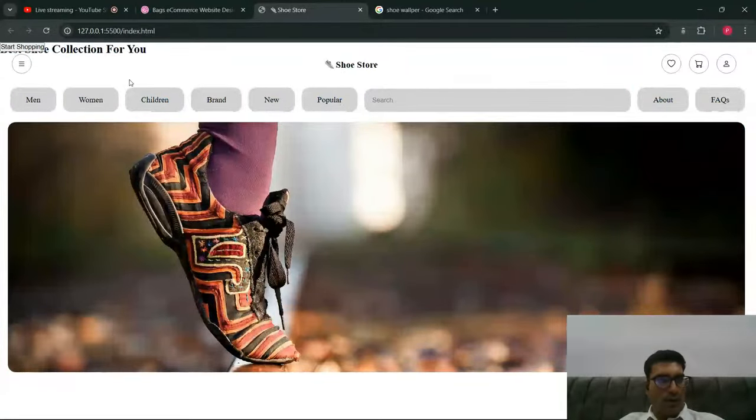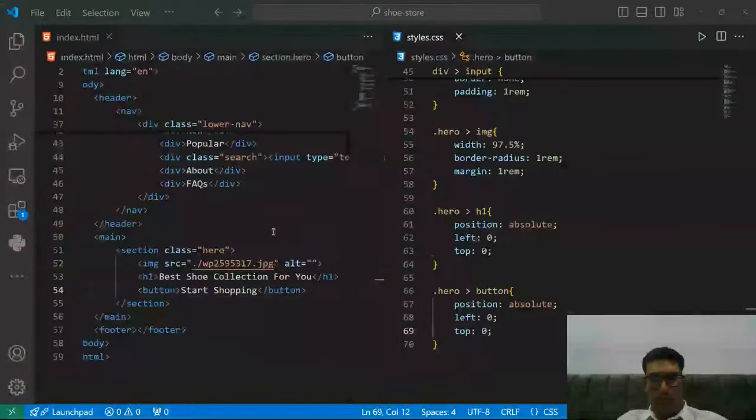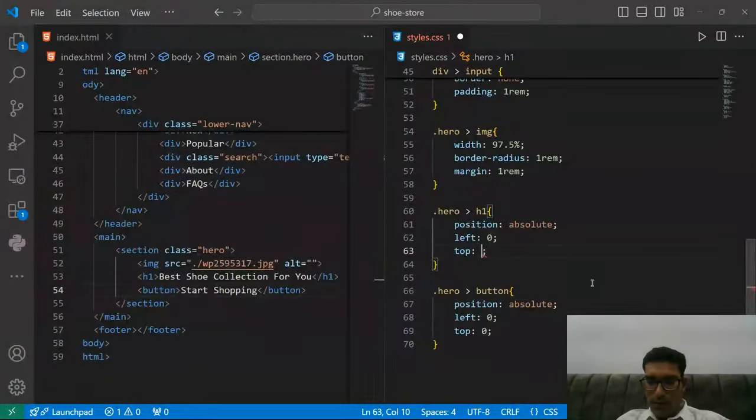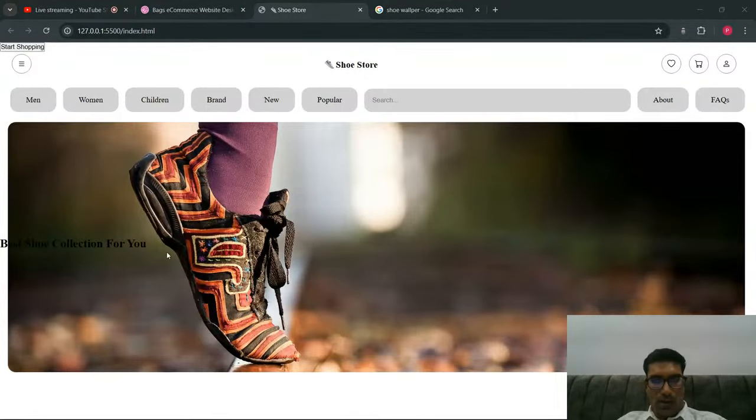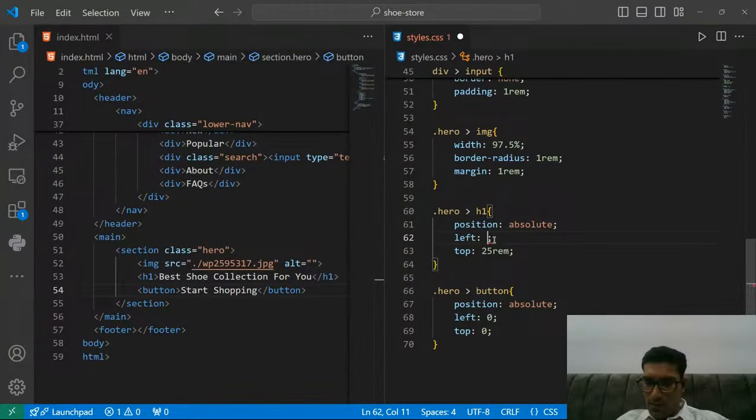Now let us give some bottom. Let us start moving from the top, so I will give 25 rem. So it is coming here. Let us give some left as 35 rem.